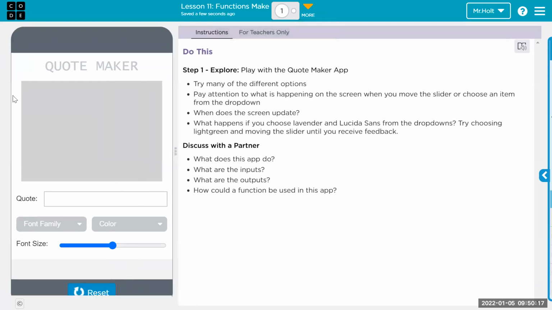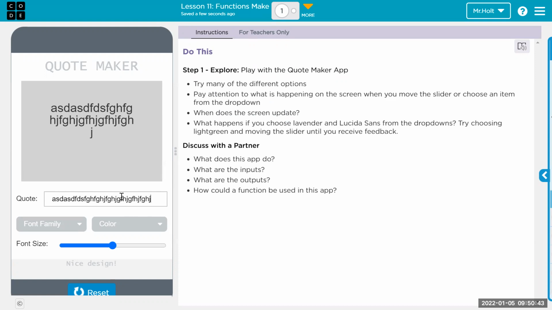All right, so what do we have here? We have a quote maker app. Play different options, play just what's happening on the screen, when does the screen update? What happens when you choose specific settings? What does that do? Inputs, outputs. So it's our job to figure out what is going on.